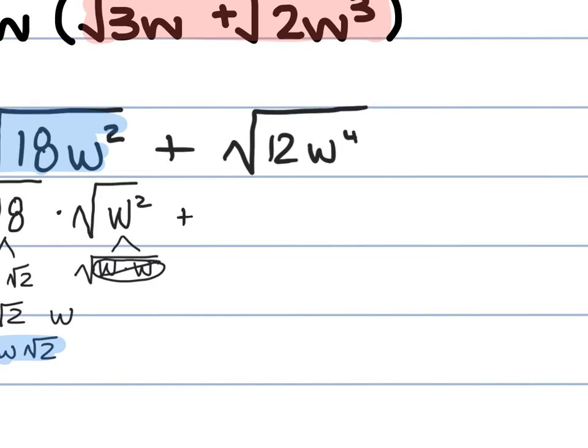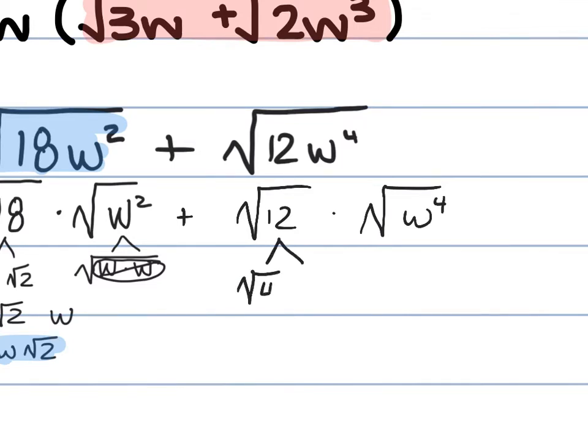So I'm going to separate the 12 from the w to the fourth power. Again, you can pick whatever numbers you want for 12, but some numbers are smarter than others. Actually, 6 and 2 are not the ones I would choose because they were my first thought. But why would I choose 4 and 3 over 6 and 2? Because we know the square root of 4. It's a perfect square. So of 4 and 3, which do I know the square root of? And the square root of 4 is 2. So we get 2 square root of 3.